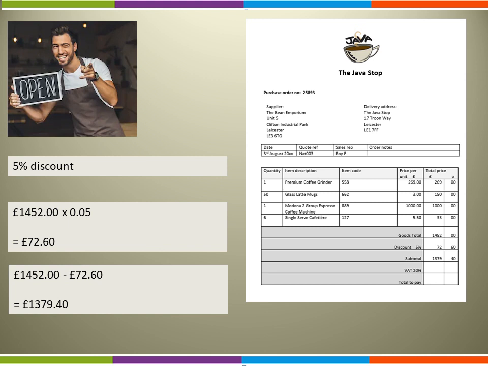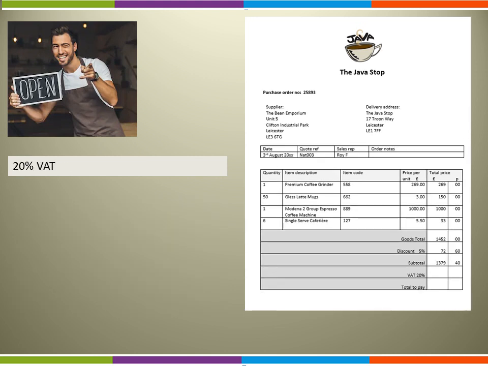The next calculation to do is the VAT. VAT is a tax imposed on sales by the UK government. In the UK, this is currently 20%. So the next thing we need to do is to calculate the VAT that is to be added to the subtotal. So we need to calculate 20% of the subtotal, and then we add this to calculate the total to pay. Remember, to calculate 20% of a figure, you multiply it by 0.2. Why not pause the video whilst you calculate the VAT and the total to pay?